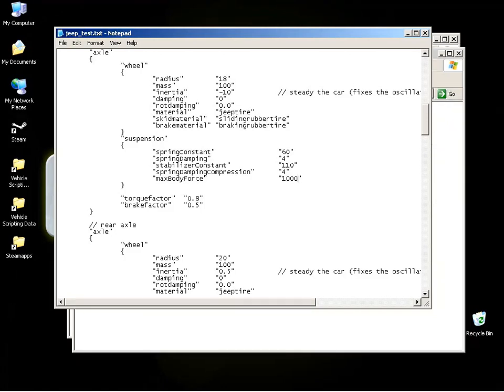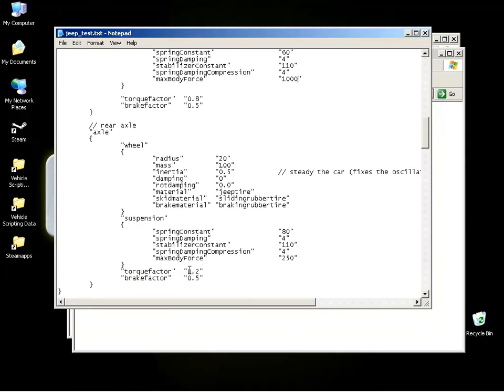With both of the sub-blocks out of the way, let's move on to the last two values in the axle section. The torque factor value is not quite what you would expect at first glance. Though it is simply another torque multiplier, the fact that it can be different for each axle opens up a lot of possibilities. While increasing both values together does make some difference, the really important thing is the percentage difference between them. You might expect the best performance to come from very high power on the back wheels, simulating a rear-wheel drive, but it doesn't quite work out that way in the Source engine.